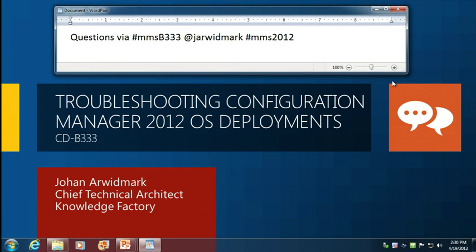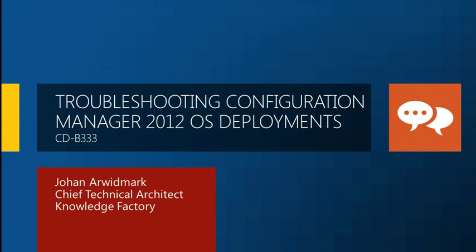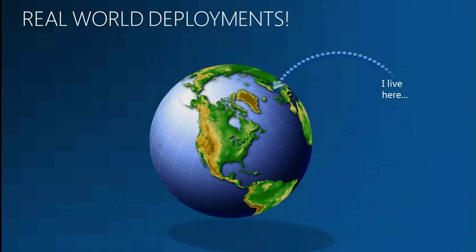My name is Johan. I have been doing deployment for a long, long time. I've been an IT guy since I was about 10, but I waited until I was 16 where I actually started to work as an IT pro. And I'm close to 40 now, so you do the math. As you can hear from my accent, I'm not a native American. I live in Europe. I live in Sweden. And no, we don't make chocolate. We don't make watches either. That's Switzerland. There is a difference. Zurich is very nice, but I live in Sweden. That's up north.